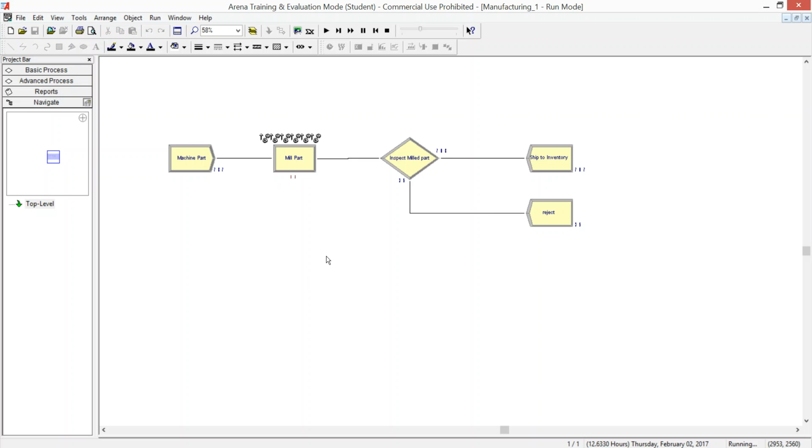I don't know if you noticed when you started up your software, it says up here, commercial use prohibited. So we're all running academic versions of this. Mine is basically the same as yours. In fact, it is a student version. They call it the professor thing, but it's really the same thing. You're limited to 150 entities in the system at any point in time. You can see this is sort of running away now. It may run away to the point where we exceed that and it'll shut the system down.